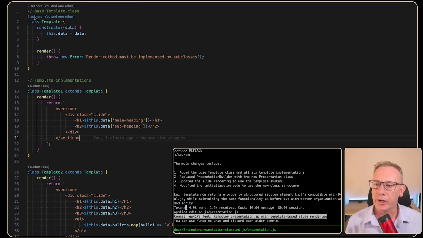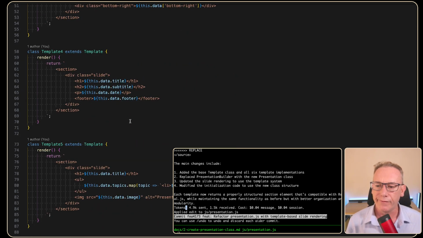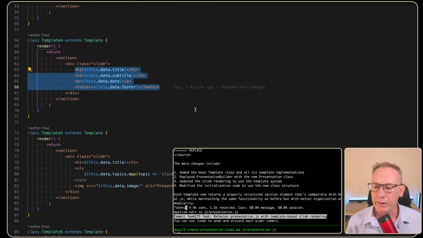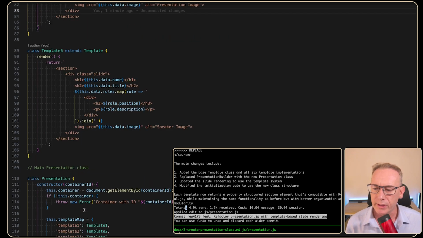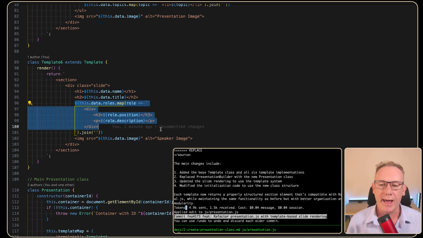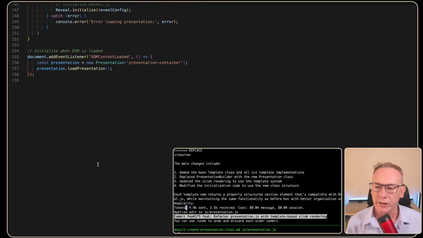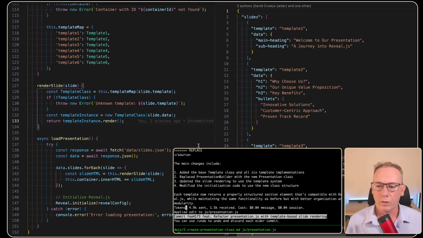And if we look through the code, we've got a template 1 to, let's go down to about 4 where we remember what they were like. We've got number 6 was a complex one. So we've got a H1 or H2, we've got an image, and we've got the position and description inside of a loop. We can see the presentation code going on here. One minor change that I'm going to do myself is that it should be pointing to slides new. So let's just change that to new.